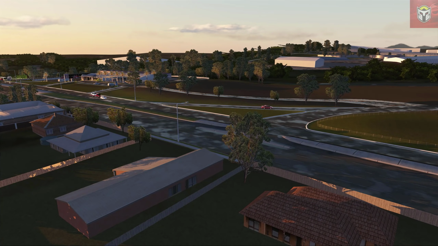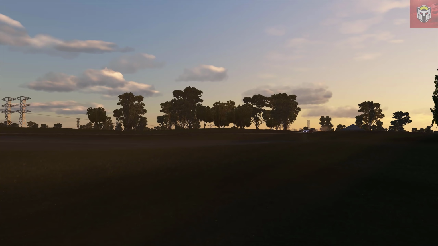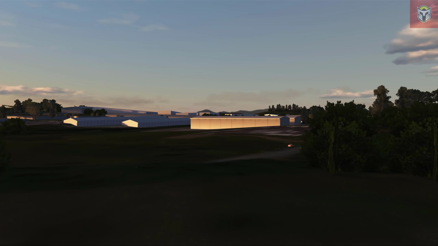So the next feature I don't think really is a feature, but I'm going to call it one, and that is the ability to drive off the road and really drive wherever you want to. So I've kind of taken the Falcon off road in here, and I just thought I'll just go as the crow flies, try and travel across some of the grassy areas.